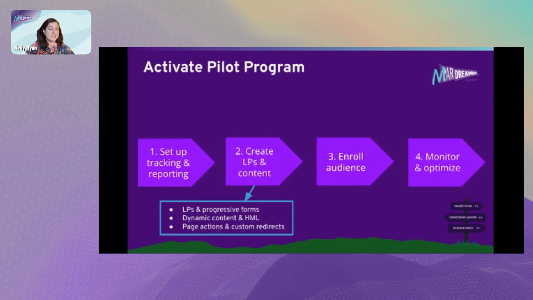Finally, page actions and custom redirects. These are really important, especially if we're using third-party tools, ad platforms, or anything off-site that we want to track. A good example would be using products on our landing pages or in our ads, so then we can determine with our tiered accounts what product cycle they are in, and then that will give us our personalized content for our landing pages.